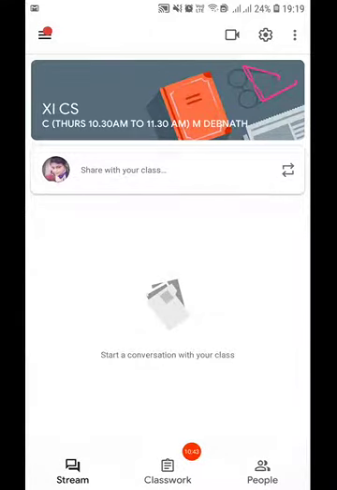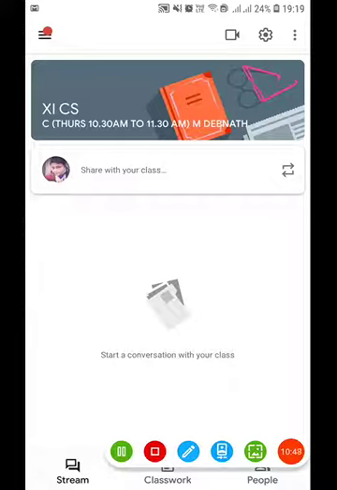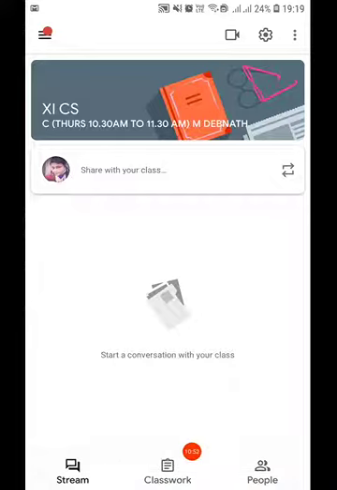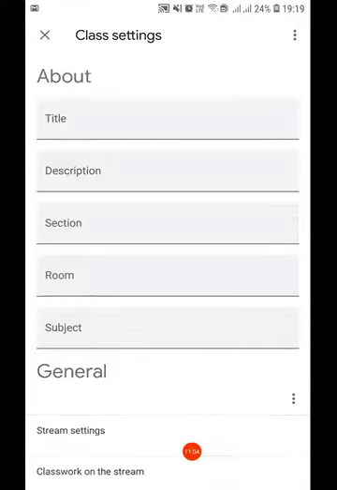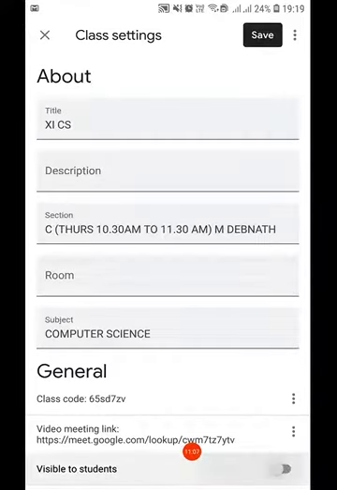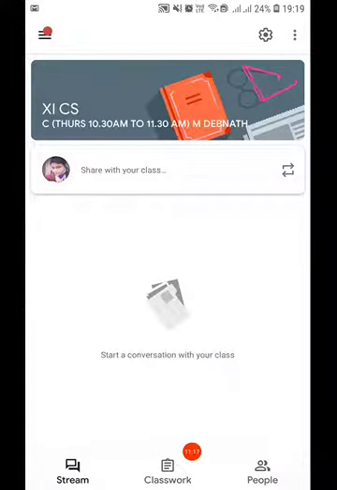and here we get to see the meeting link right at the top near the settings. The meeting link comes. Okay. Now let me make it invisible. How? We will again go to settings and we will make the visible to students option off, so that the students can enter the class just when we make the link on, just 5 minutes before the class.